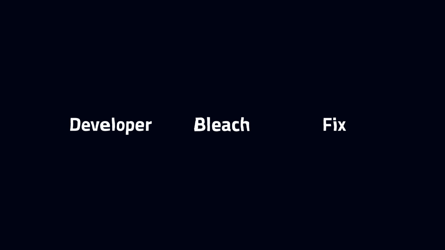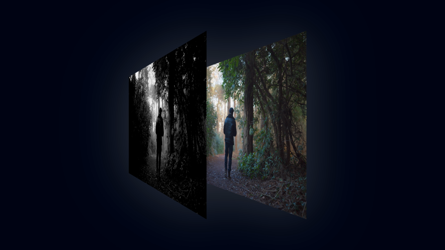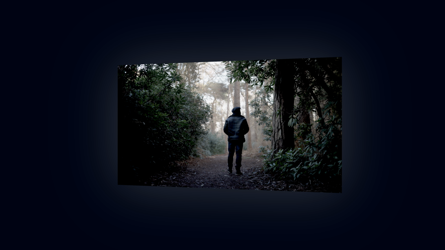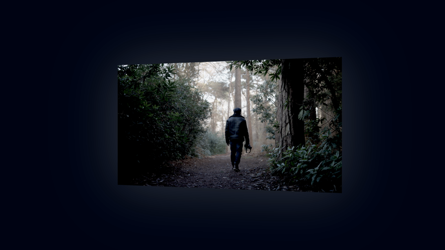Bleach bypass deviates from the typical development process. Depending on the desired intensity of the effect, the bleach bath can either be skipped completely or partially. Thanks to the retained silver, the resulting negative in effect becomes a combination of a color negative and a black and white negative. The chemistry lesson's done for now, but remember that information because it's going to come in handy later on when we start to create the look.